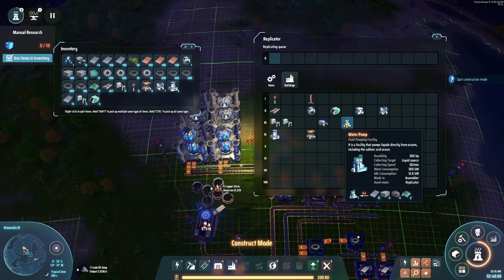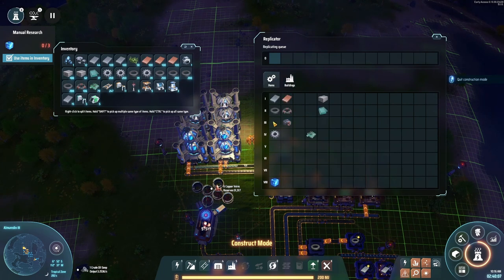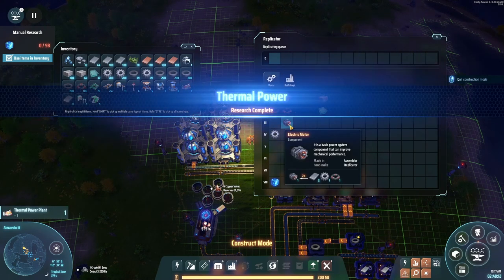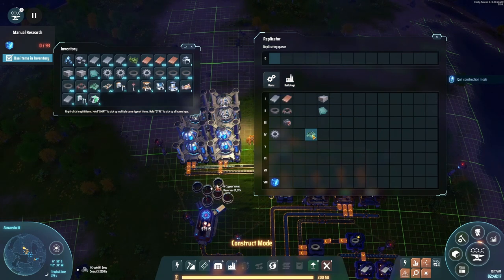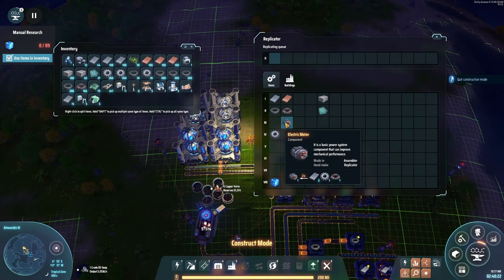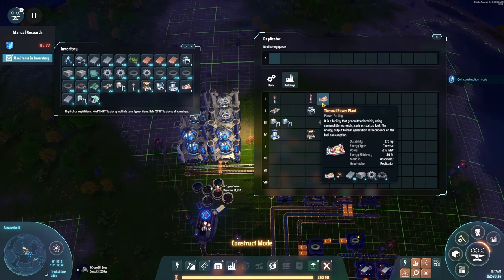Okay, F. Storage tank. We don't need it. Water pump. We don't need water for anything right now. Good thing we are locked. Useless stuff. Apparently there is something else in here that we're not building yet. Research complete. Thermal power plant is in here. Yeah, we're going way ahead. We should grab everything in order, I think. I don't know.